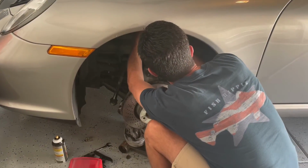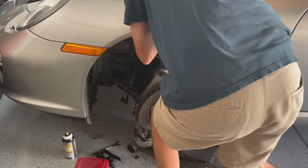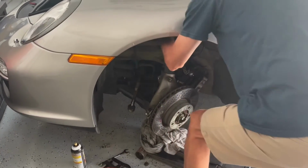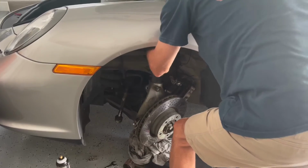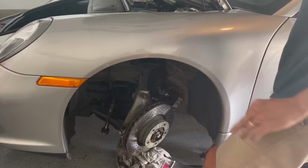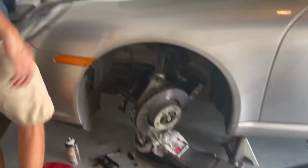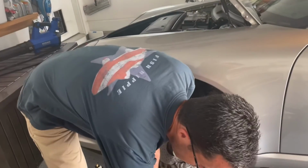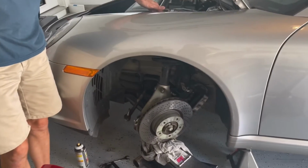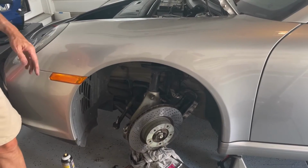All right, there. From top side. Okay, there we go. And as you can see, if you look from the top side here, we've got it in there. That's it, 1, 2, 3. Pop your 13mm nuts back on, and you're good to go. And we'll do that in a minute. I think these are torqued to about 35 foot-pounds. And we'll continue on in just a second.